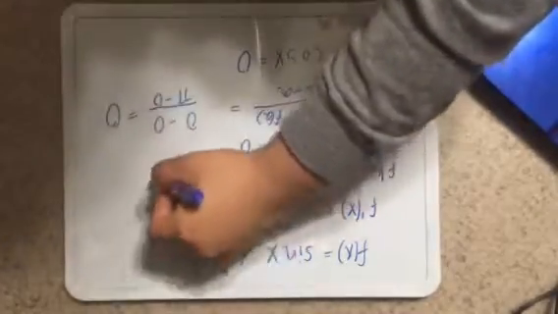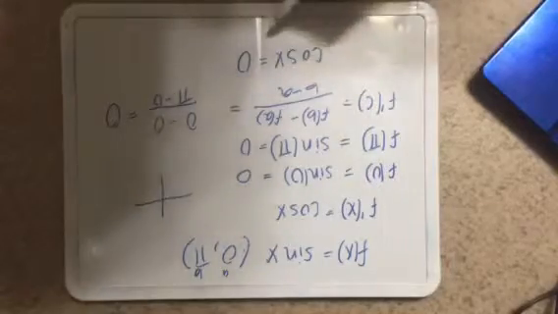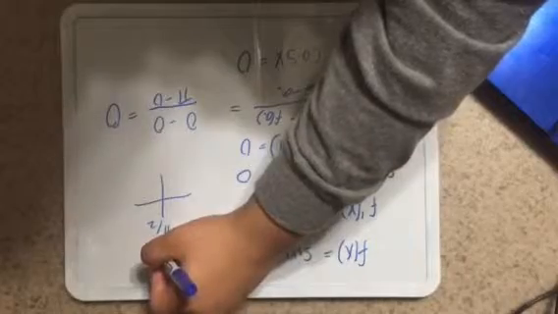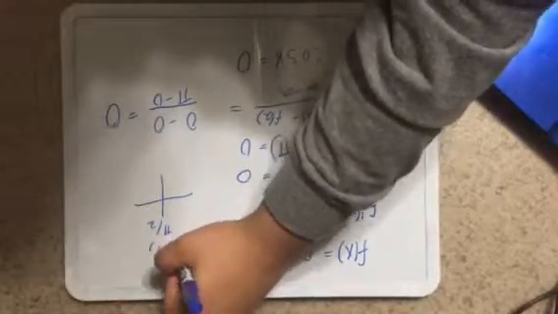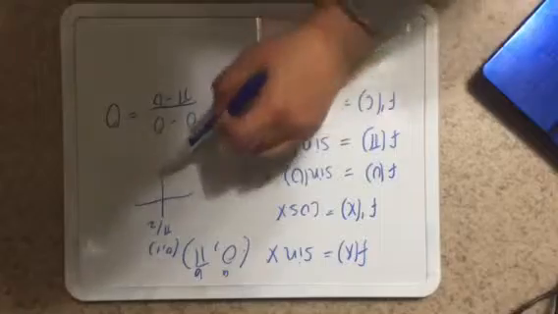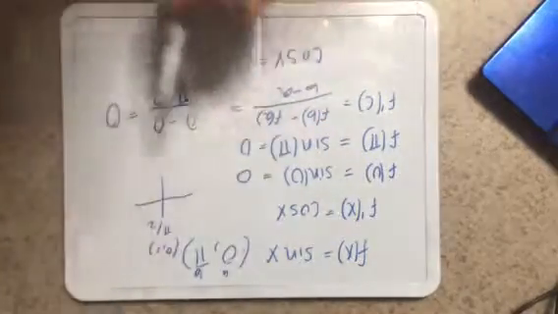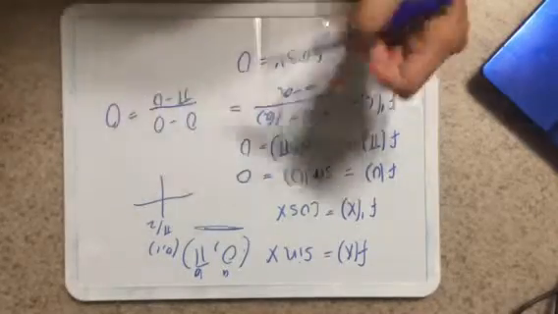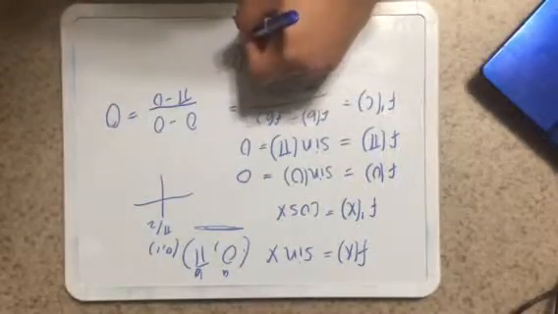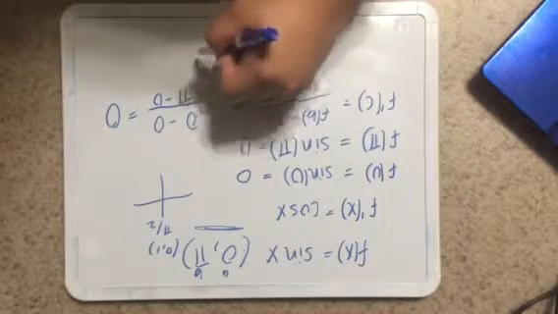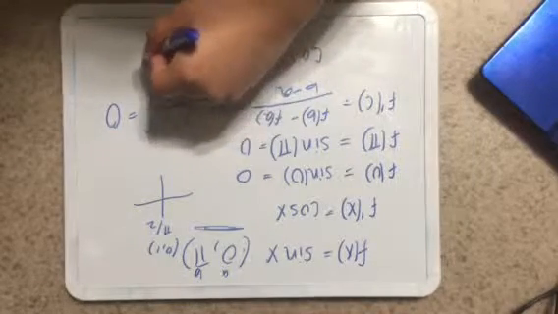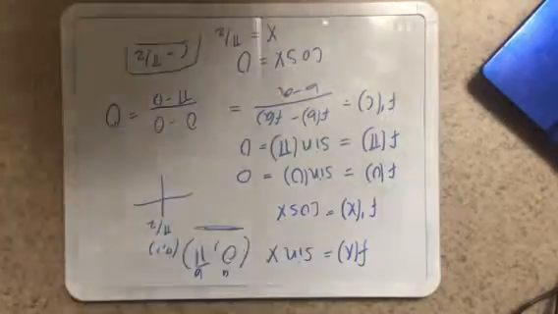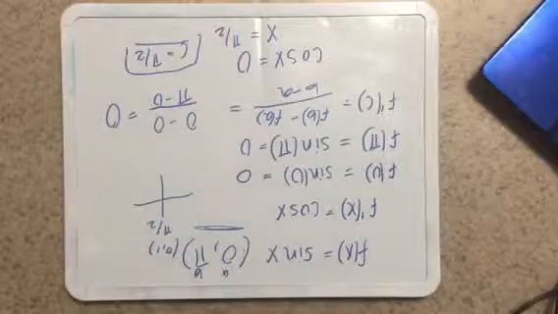So if we look at a unit circle, we know that cosine of x equals 0 at pi over 2, because it's 0, 1. And we know it also equals 0 at 3 pi over 2, but we're only looking for when it equals 0 between 0 and pi. So we know that x equals pi over 2, and that means your c equals pi over 2, because that's in the interval. So c equals pi over 2 is your answer.